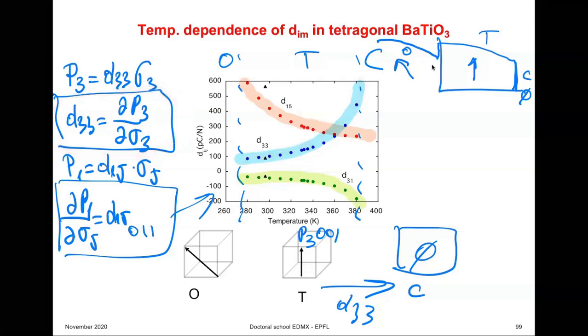And for D15, it is opposite. We start with polarization along X3, and in the orthorhombic phase, we will have this component along X3, but we will develop a new component, a crystal will develop a new component along axis X1. So polarization P1 is 0 here, but will develop later on. So as we are cooling the crystal toward the phase transition, whenever you are approaching the phase transition, the crystal becomes susceptible to the changes that will happen once you go over the transition point.